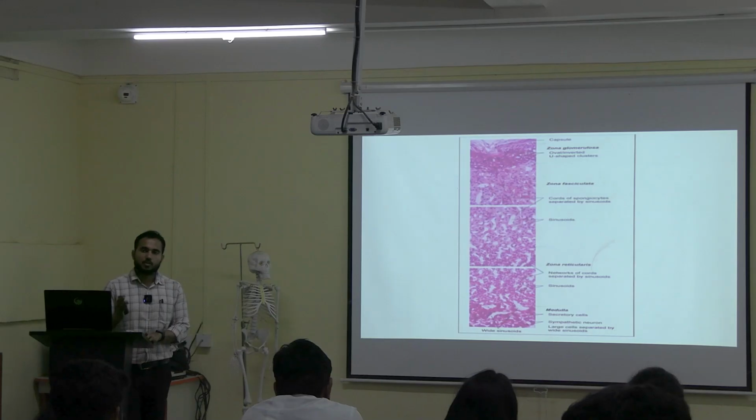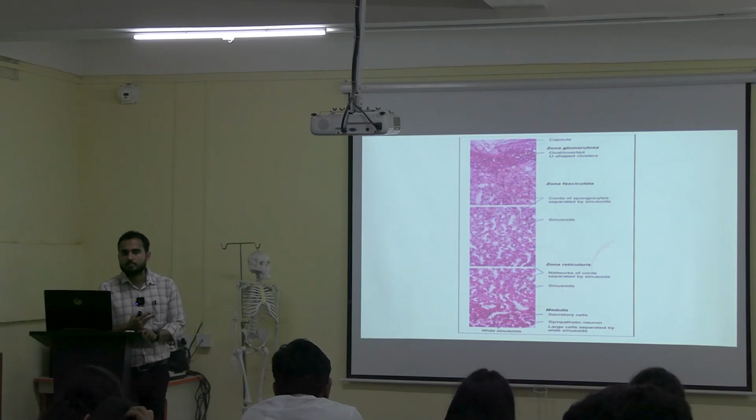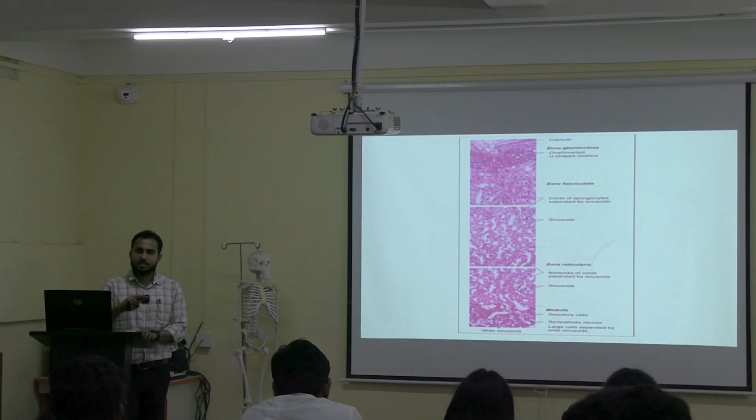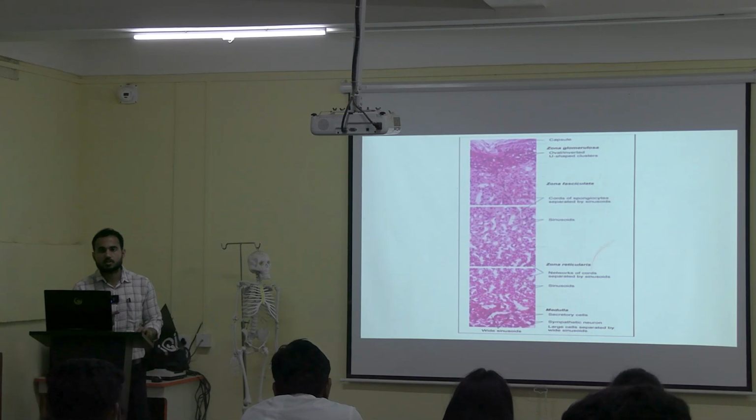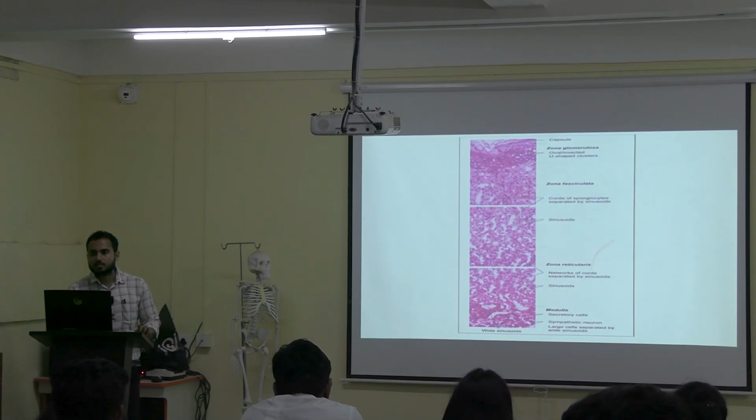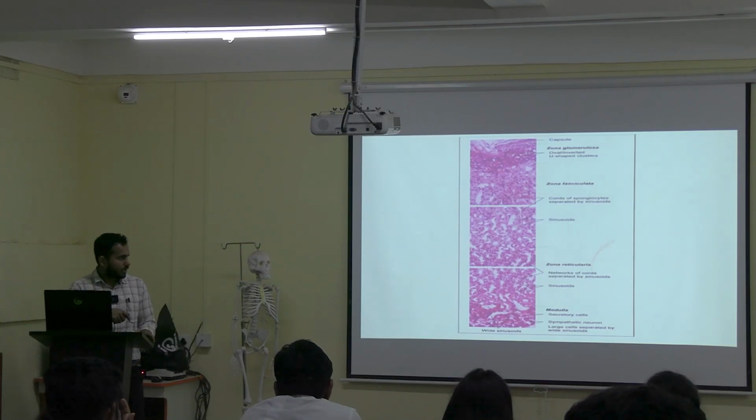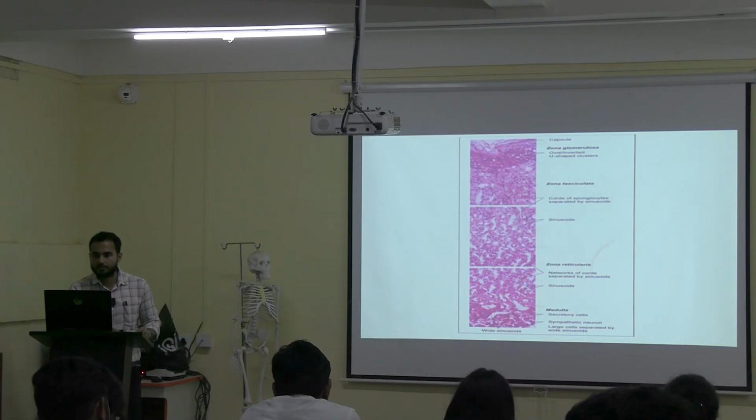Next, in case of medulla, as I said, two types of cells are there. That is, chromaffin cells are there and sympathetic ganglion cells are there. Okay. Now the shape of the sympathetic ganglion cell and the chromaffin cells are also different. Okay. In case of sympathetic cells, if you see the shape, it is rounded or polygonal in shape. Whereas in case of the chromaffin cells, what is the shape? It is polyhedral in shape. Okay, so like this, depending on the shape of the cell, it can be identified.